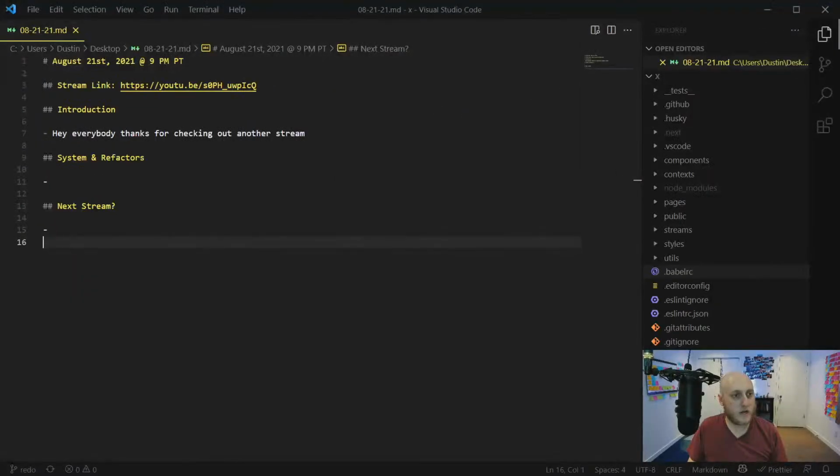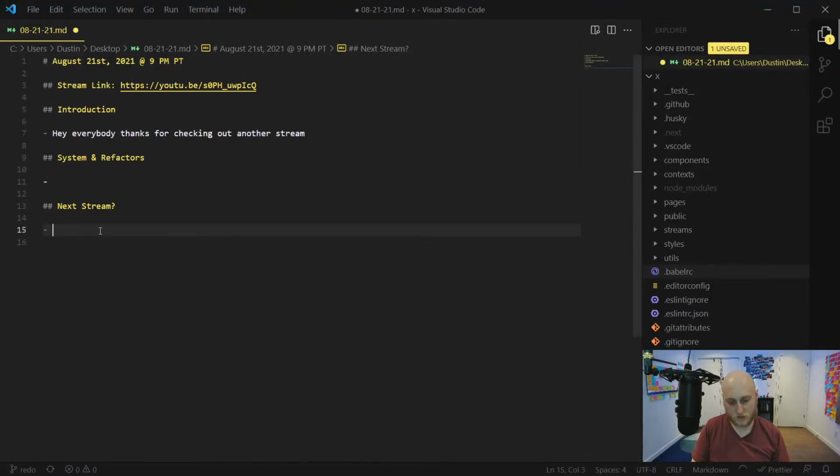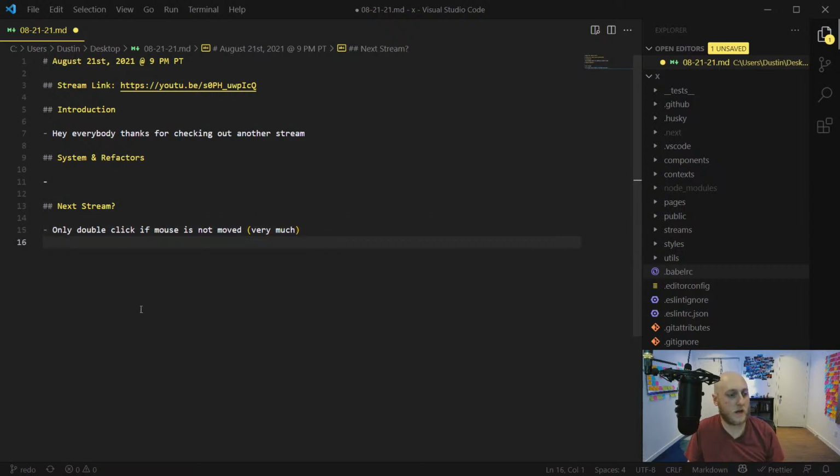Let's add that to my next stream notes. Only double click if mouse is not moved. Yeah, that sounds right. There might be a little bit of logistics to that because you maybe can move it the tiniest little bit. Is not moved very much. Let's just say that. That's for next stream because I don't have a solution.